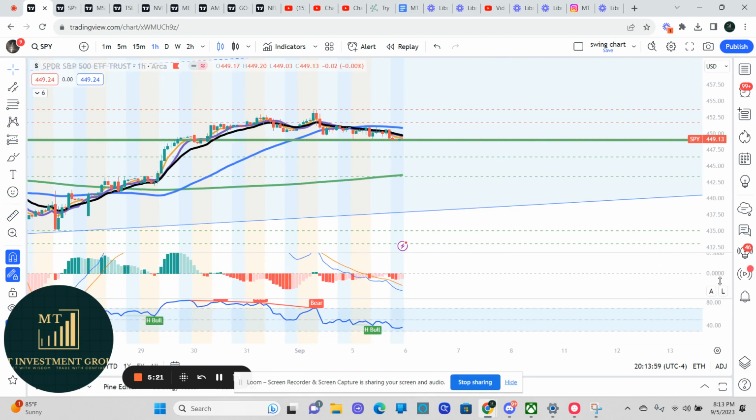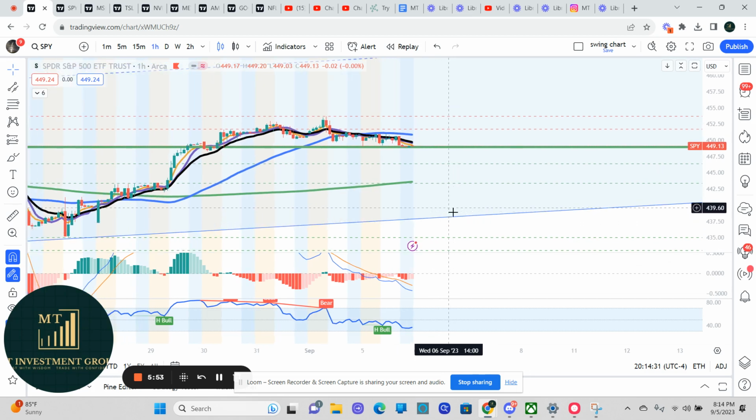MACD is bearish. Look, so this is what I saw when I threw that lotto call play. It looked like the MACD was going to cross. We were going right up, and kind of at support. So that's why I threw out that lotto call play at the close, and she just did an okey doke.